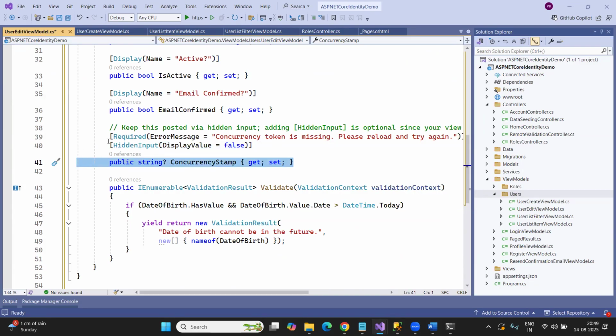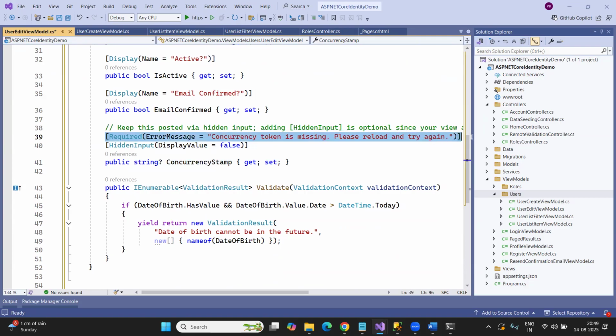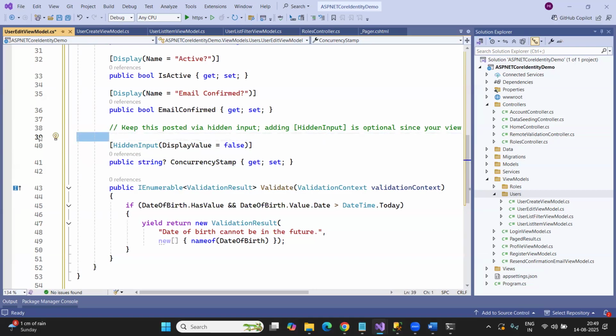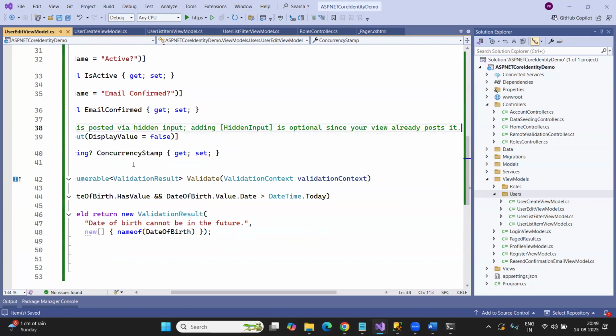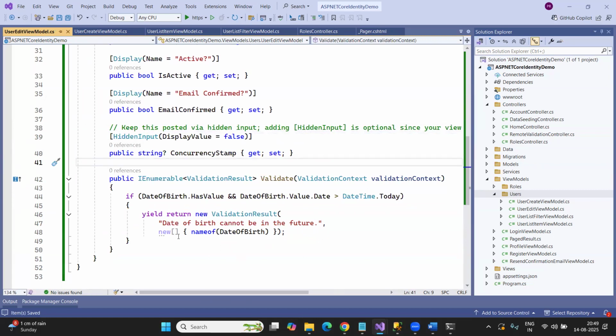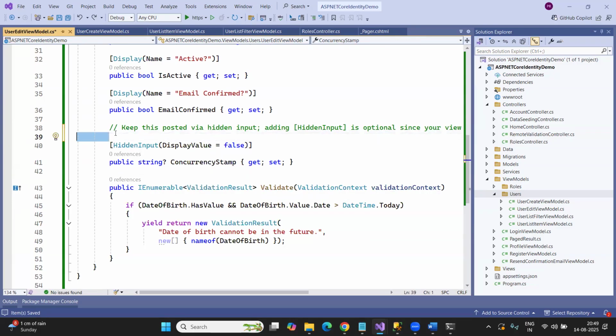If you want, you can also make this nullable, so it is optional. If you provide it, that will come into the picture. If not provided, that is fine. Clear? Right? Clear, guys? Yes.